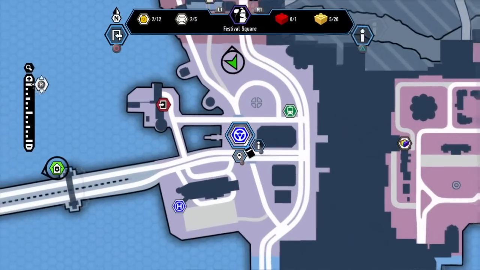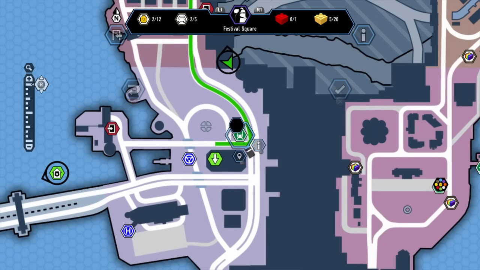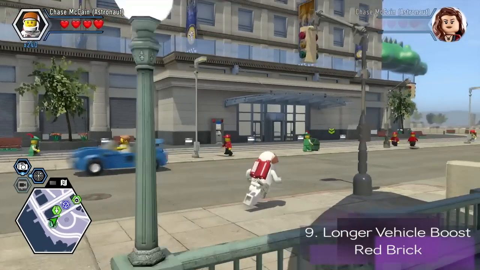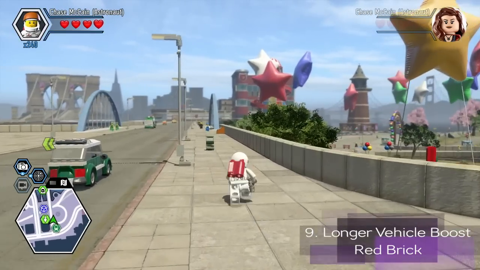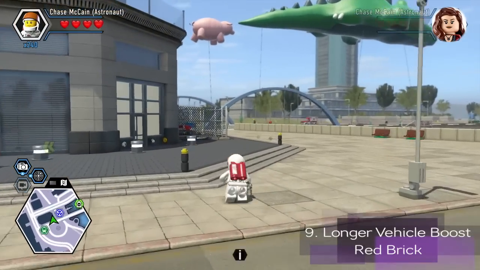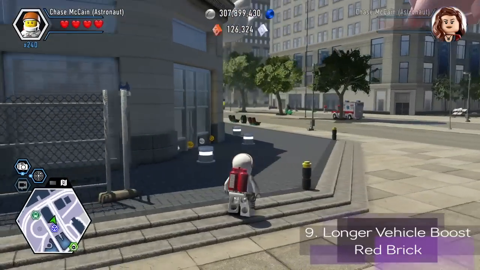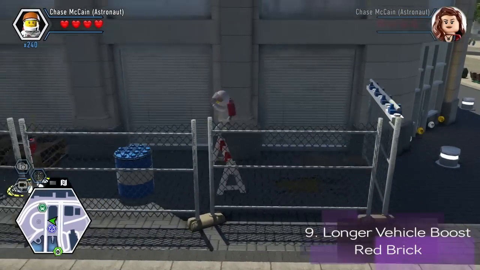And the last one is the Longer Vehicle Boost red brick, which is in Festival Square, close to the train station. It's in between these four blue arches. The Longer Vehicle Boost red brick increases the duration of the nitrous boosts of the Nitrous for All red brick. Both of those red bricks should help you win some races.